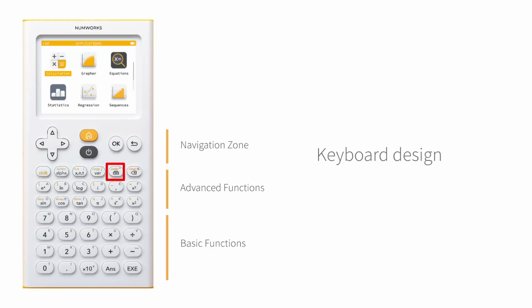The Toolbox key is one of the most utilized buttons, containing all advanced functions not assigned to a specific button. Finally, the top row includes the clear and backspace buttons. In the navigation zone, use the up, down, left, and right arrows to move around the screen. The curly back arrow allows you to return or exit menus. The OK button serves as a confirmation key, functioning identically to the EXE button, depending on hand placement. The last two buttons are the home key, which provides access to the home menu, and the power button.